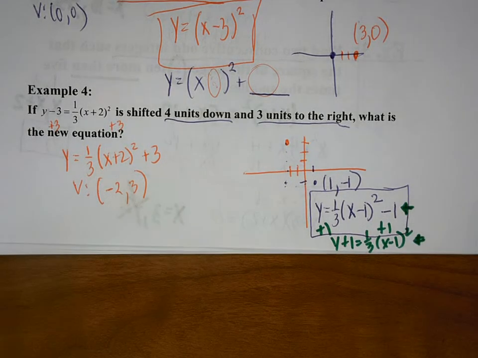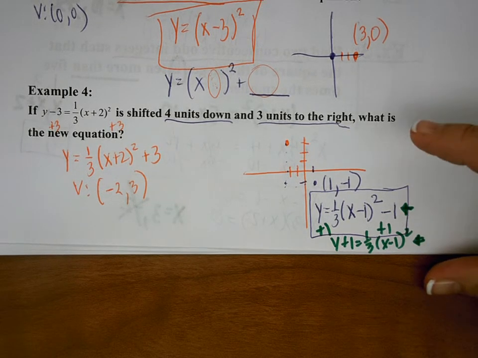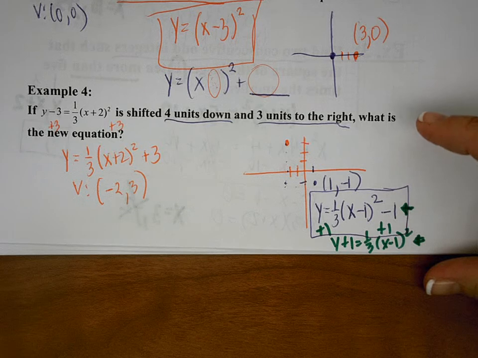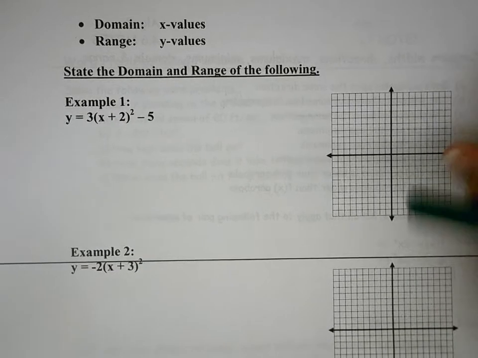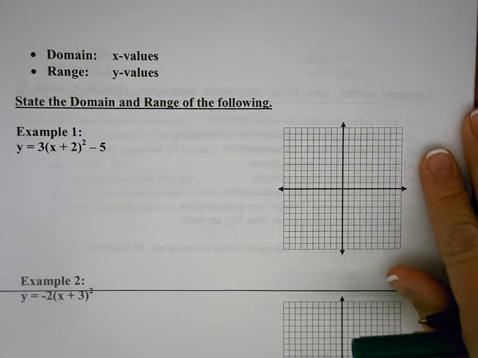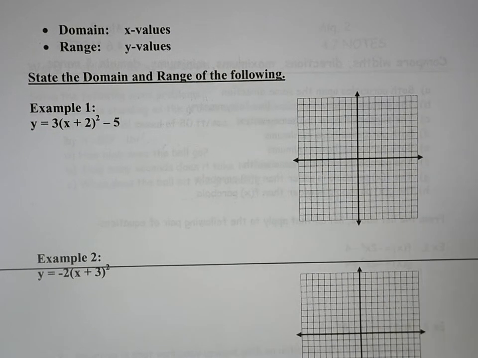Okay. All right. Any other questions about this? Are we okay? And it's going to be just more practicing and looking back at your notes. Okay? All right, let's move to the next slide. We kind of talked about this already. Your domain, again, is your x values. Your range is your y values. So, on example 1.